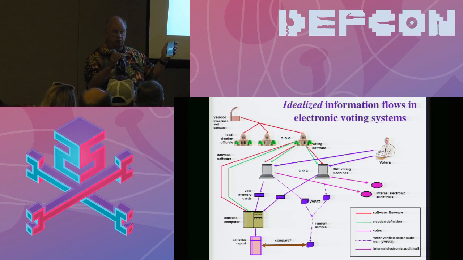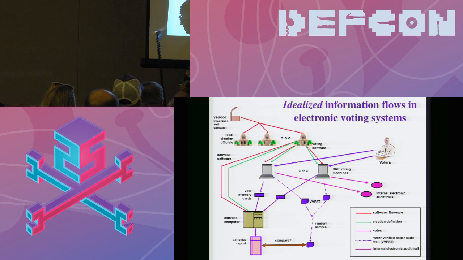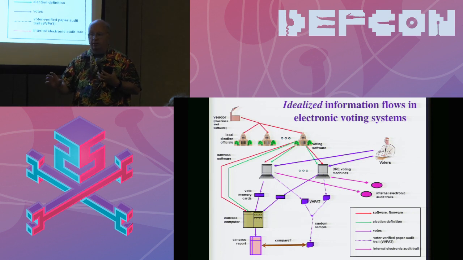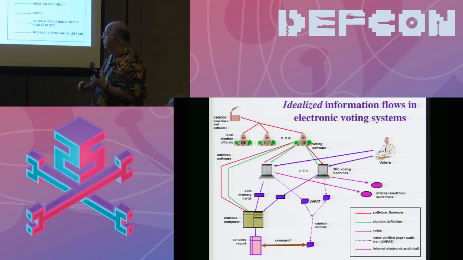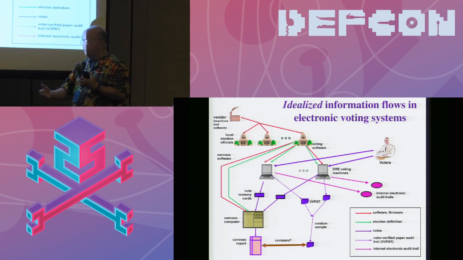I'm going to probably just get rid of this microphone and speak to the diagram. So there are basically three kinds of information flows in an election. The red arrows here talk about the flow of software and firmware through the system. The green arrows talk about the election definition, which is data that describes the election, what the candidates are, what the propositions are, where the boxes are that you touch or check. And then the blue arrows are the flow of votes and ballot information and derived information from them. And then I have dotted lines here in the case where systems have what's called a voter verified paper trail.